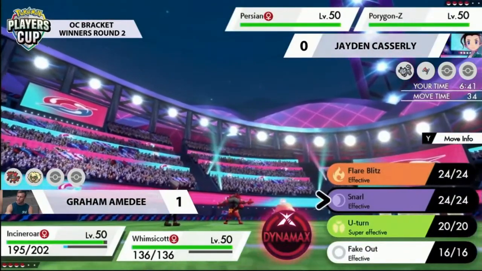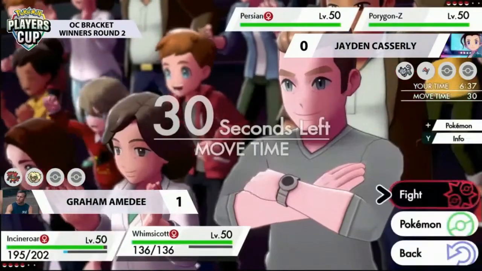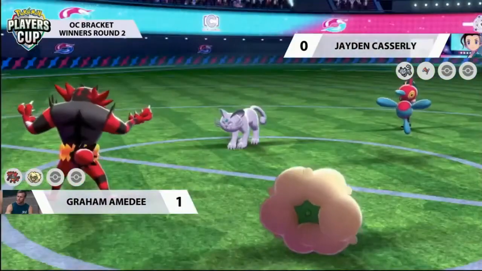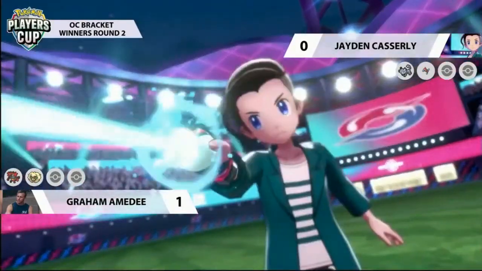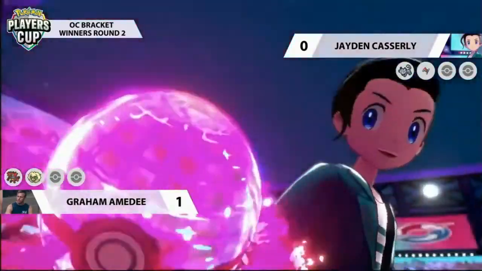Yep, no real change there apart from a little bit of damage on Incineroar from the Fake Out and protects being shown and used. That said, we're kind of back to that same position that we were in Game 1, where Porygon needs to start landing its knockouts as quickly as possible. And with the Dynamax here, you have to assume it's going to be the Porygon Z.